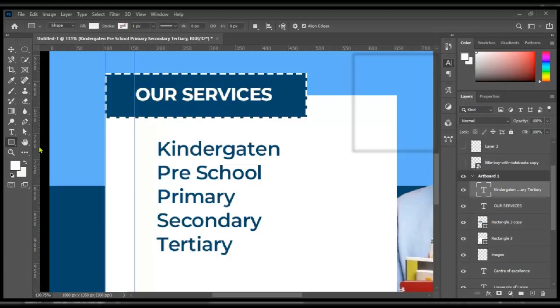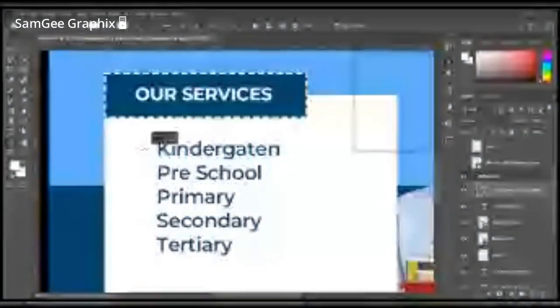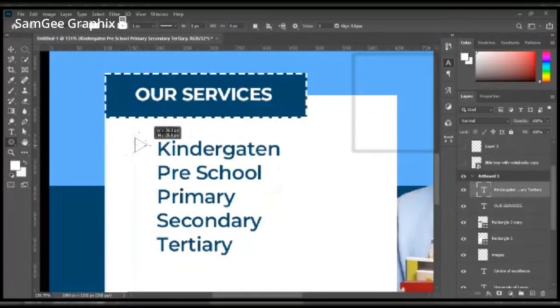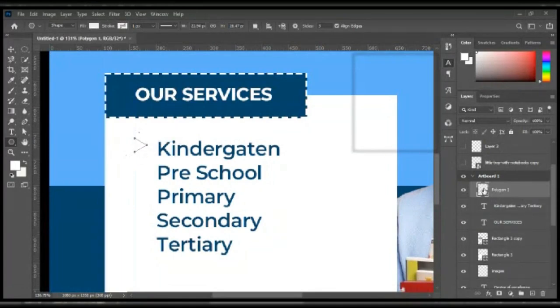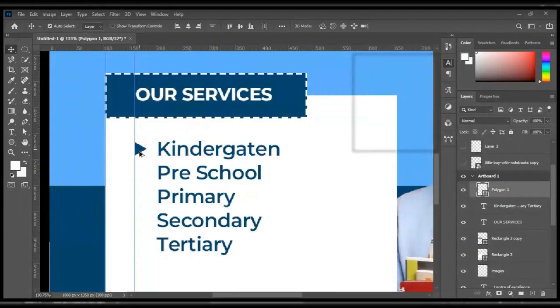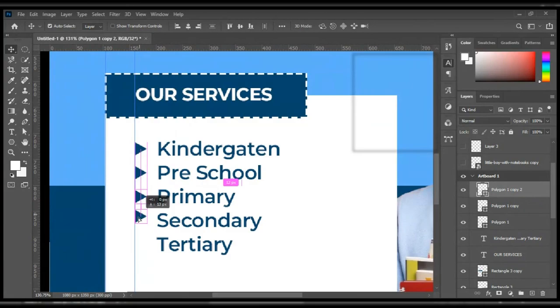Then let's just do a simple triangle. Let's give the color as this. Let's duplicate it for the rest.